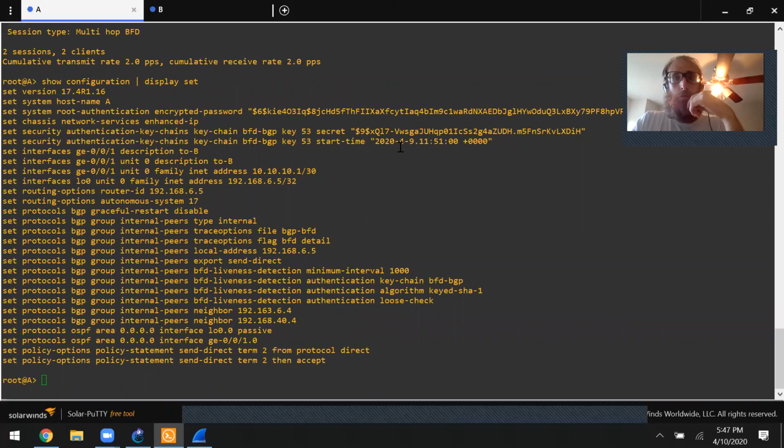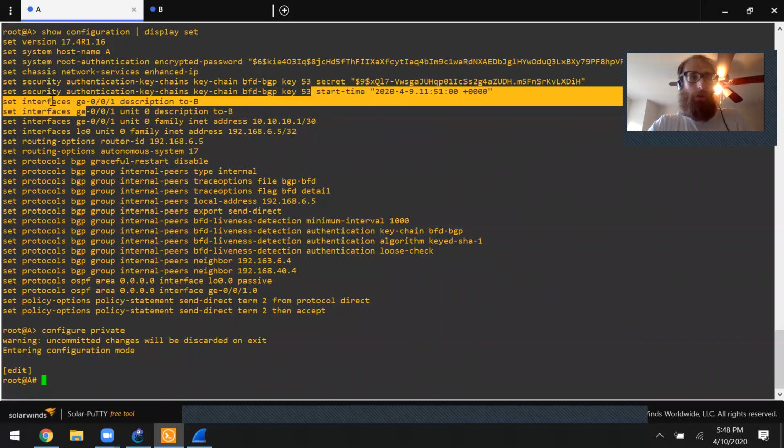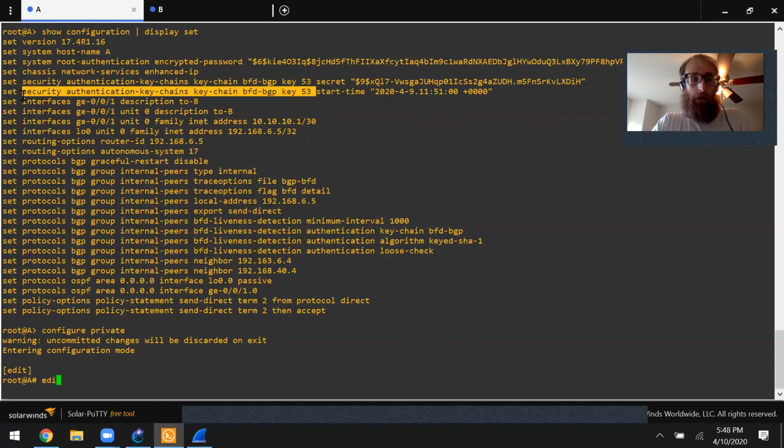And I believe if you put an expired time, like let's say I'm configuring this today and I set the start time to yesterday, that's basically a way of saying start right now, and it'll start right away. But let's go ahead and dive into that and see what happens if it is not started and then it starts because of the start time.